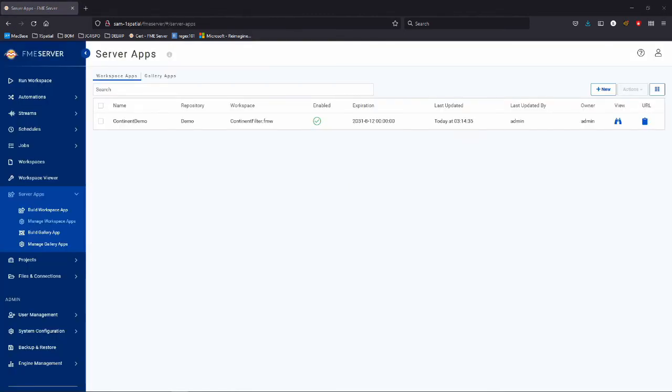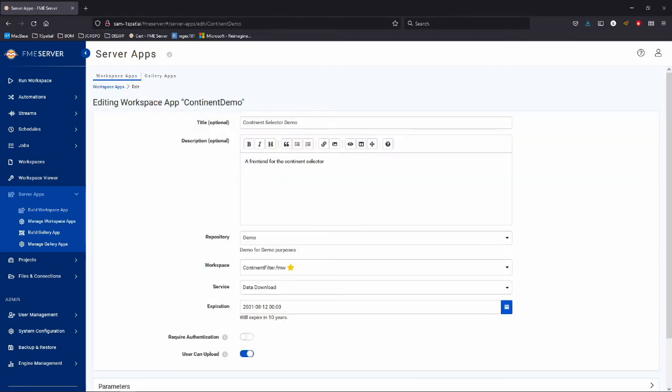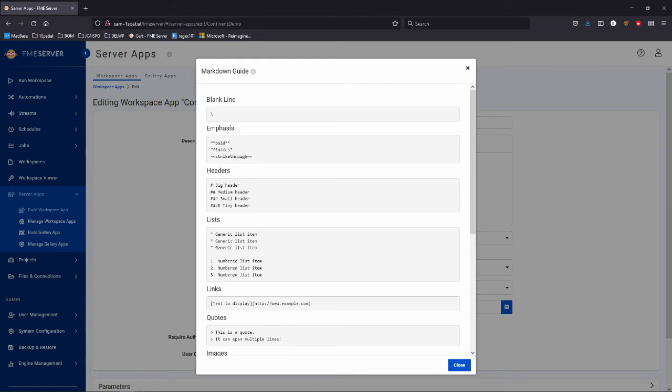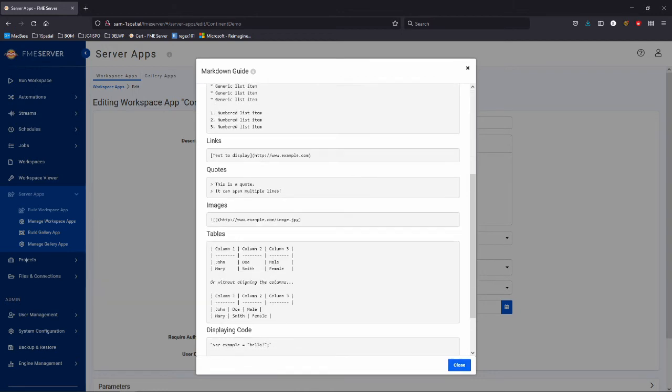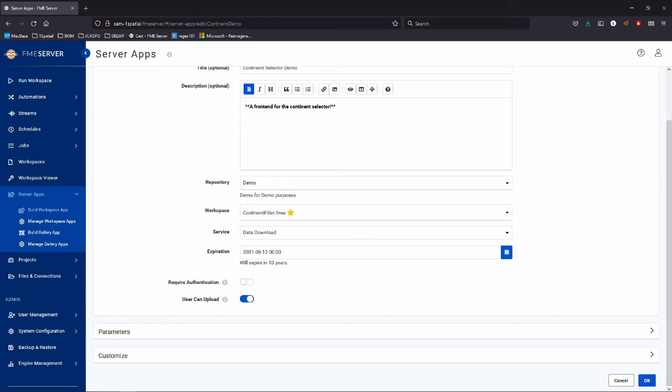So let's jump back to the management page for the server app that we've just created, and let's actually now start to customize it a little bit. Like I mentioned, the descriptions are markup languages, so you can do a fair bit with it. There's actually even a markdown guide available for your quick cheat sheet if you want. Markdown's very, very easy to forget. I'm just going to put this in bold and the exclamation mark on the end of it, just to make it sound like I'm screaming at people.